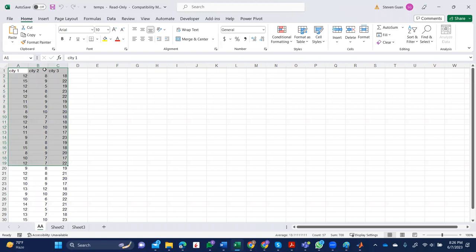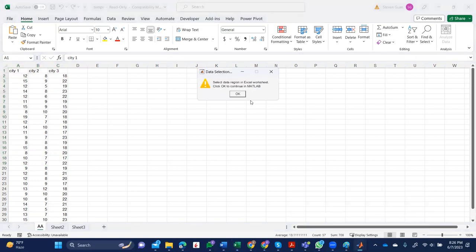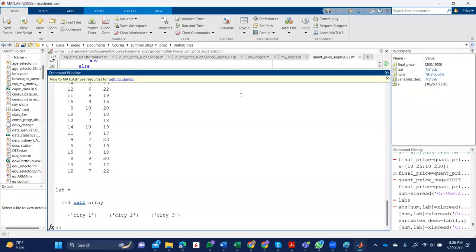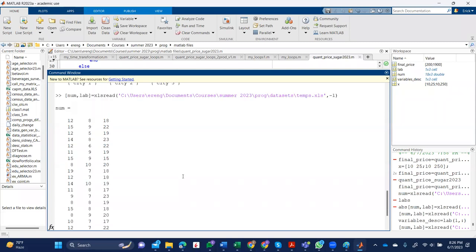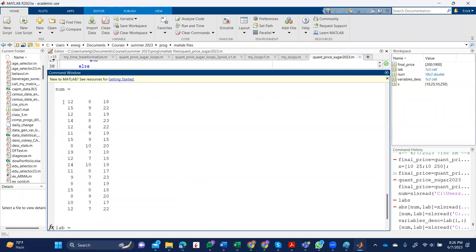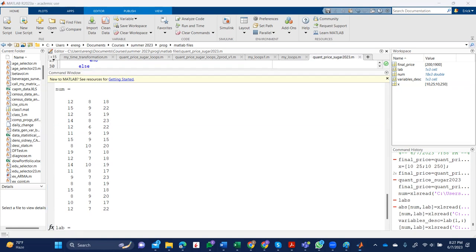That's what I'm saying. It's not so useful if you have huge data sets. But if you have a small data set and you just want to consider the first 15 observations, the easy thing is just block whatever you want. And once you have done that, just go here and OK. And take a look at what happens with MATLAB. It just took the numbers that we have selected. Cool, no? Cool, but not so useful.